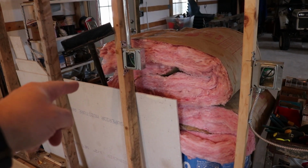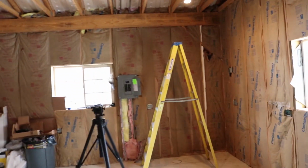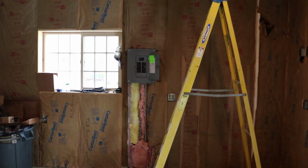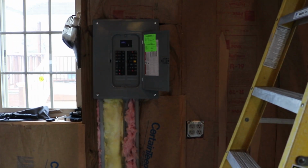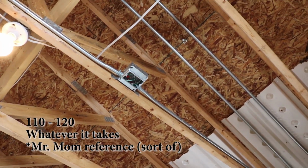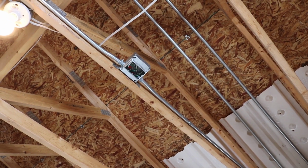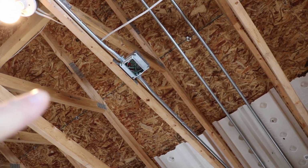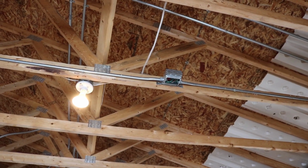That's my 240 volt outlet for my planer, and I've run that in conduit. The reason why is that it runs in conduit all the way back to the electrical panel over there. If I ever did not need the 240 volt, I could pull 110 down there. Or in this box right here is where I want to put a 110 cord hanging down for my portable router station. But if I ever had a 240 volt shaper, I could change that to a 240 volt receptacle. And because it's in conduit, it's easy to pull that wire out, or pull the neutral out and add another hot leg to make 240 volts.